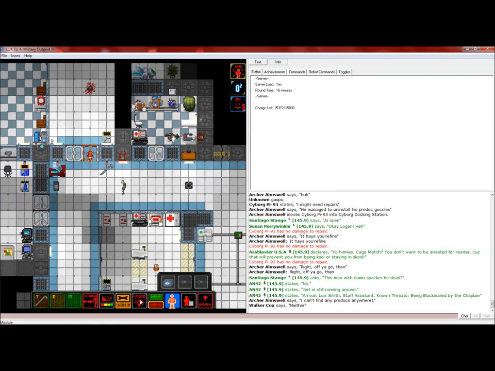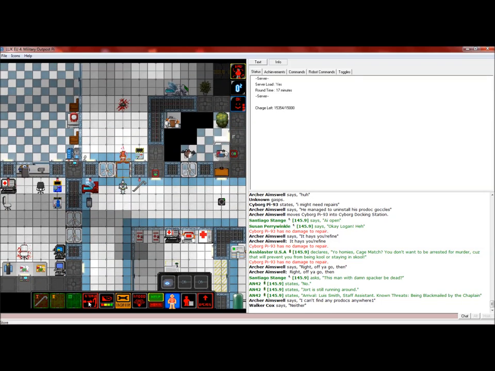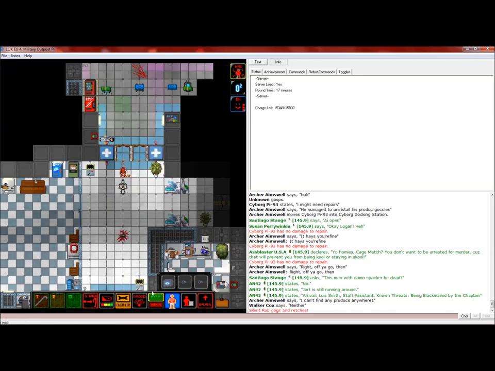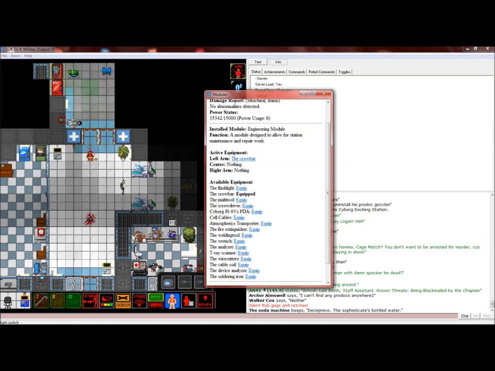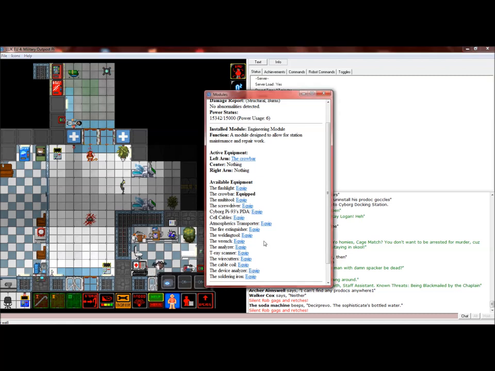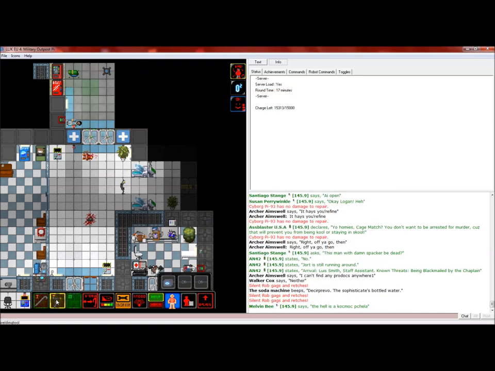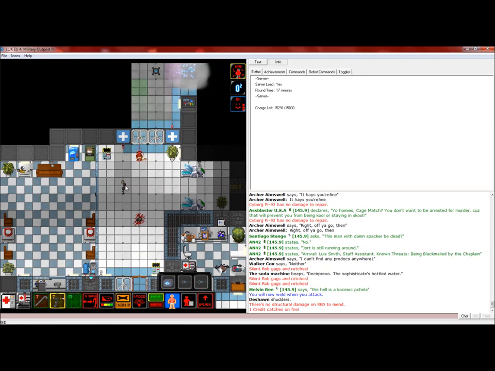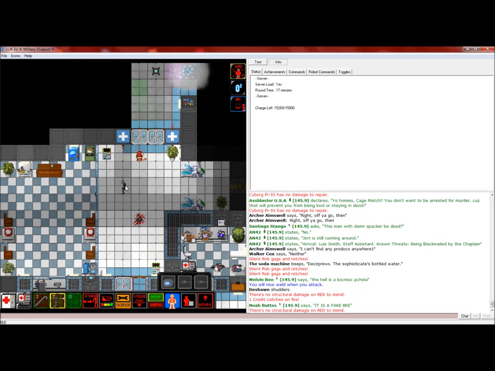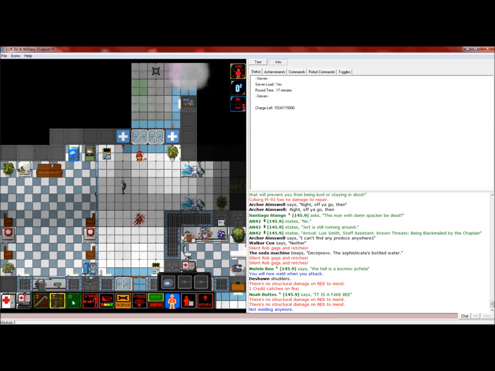How the hell do I have no way to heal myself or anything? Maybe I use a welder on myself or something, I don't know. Alright, welding tool. Turn it on, see if I can... I am red, apparently. No structural damage, so... What the heck is up with this? My health is not, like... I don't know.